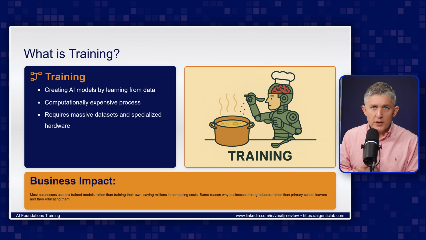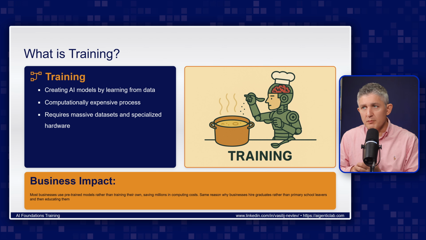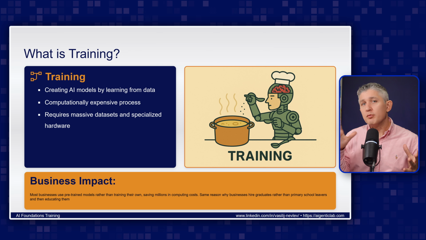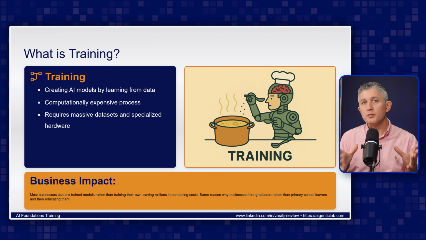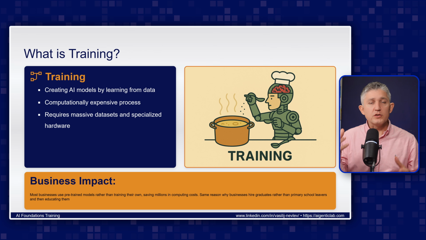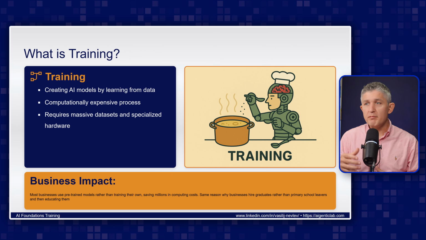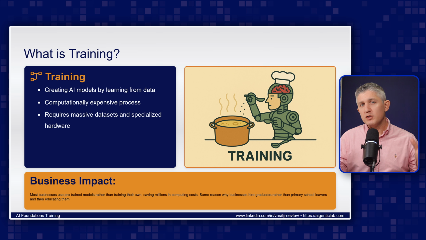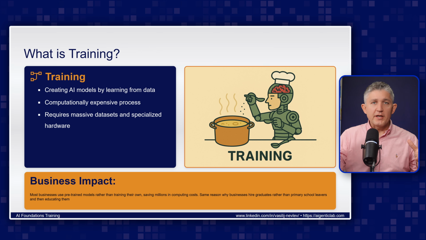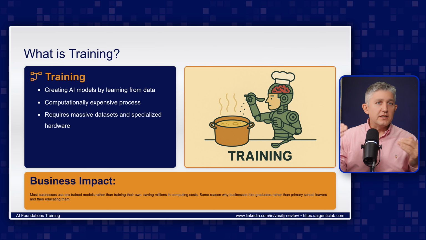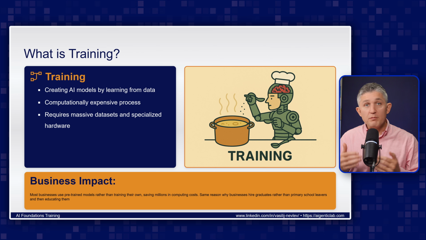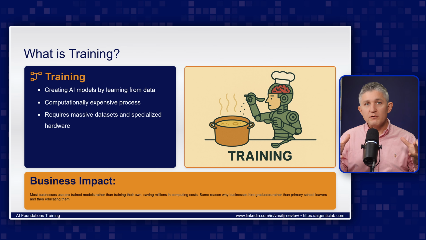So I've talked about training the models. Let's unpack it a little bit more. You can see on the image representation here, there's a robot that's making up the soup. You put all the ingredients together and that soup is made, and made just once. That's the essence of large language models, foundation models, when they're being prepared by OpenAI or Anthropic. They spend months cooking that large language model by carefully selecting the data, testing it, calibrating it, and going through millions and millions of iterations of billions of parameters to create that foundation model.